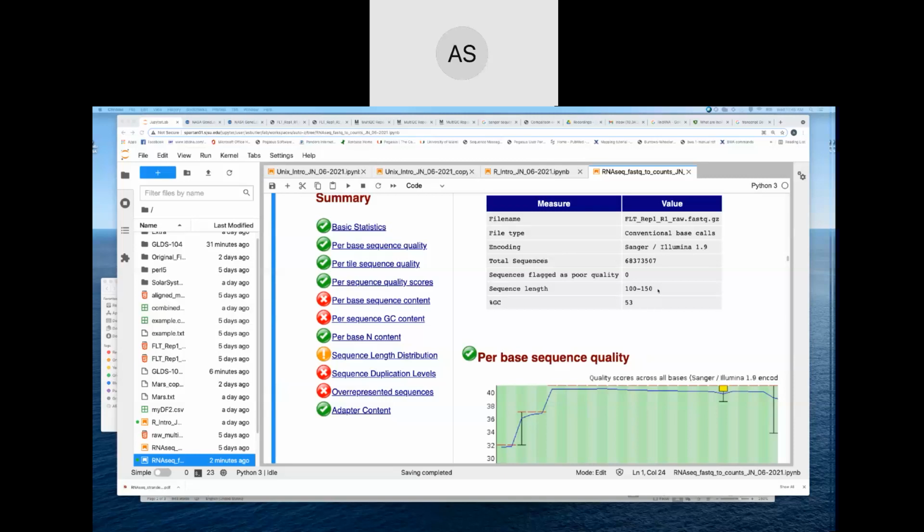Because remember, you can pool a bunch of samples together and put them all on the sequencer at once. But it so happens that the other experiment they combined our samples with needed to be sequenced at 150 base pairs. And so when they gave us back our additional sequences, the sequence length was longer than the sequence length of the original data that we got back.